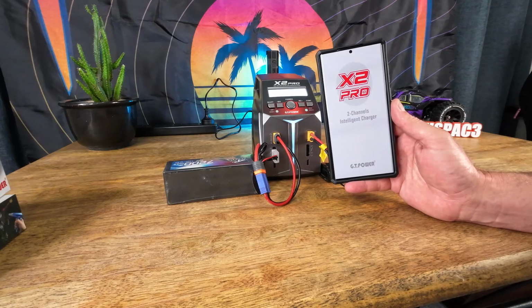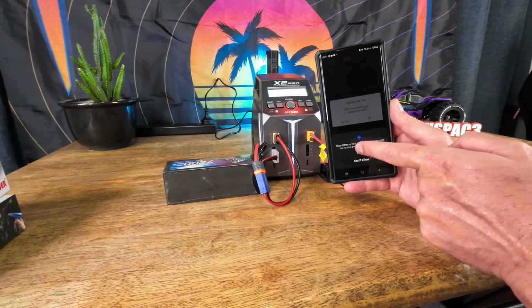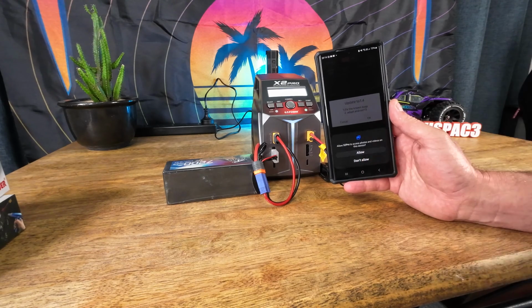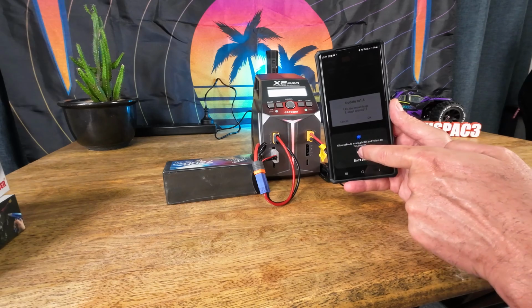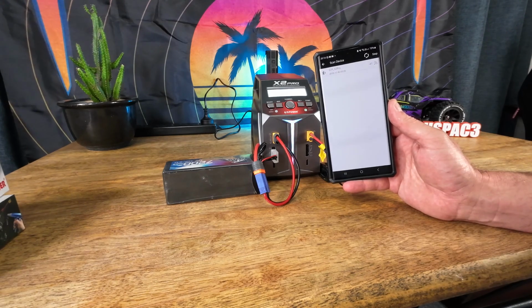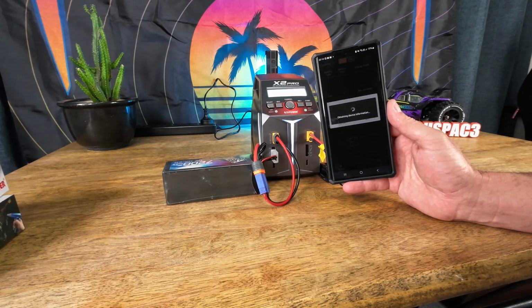App is installed, so open it up. X2 Pro, 2 channels. So I'm just going to say allow for now. Allow to send notifications. Allow to access photos. So that seems like the device that we are trying to connect to.